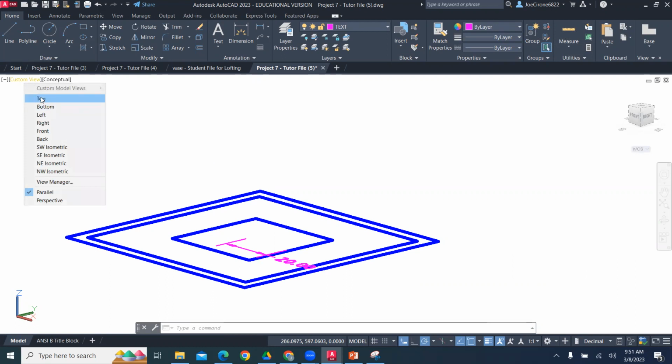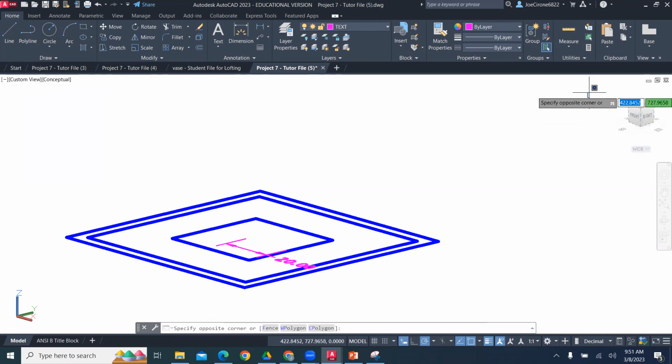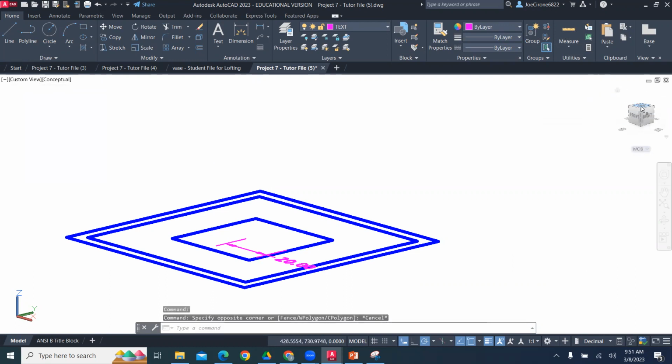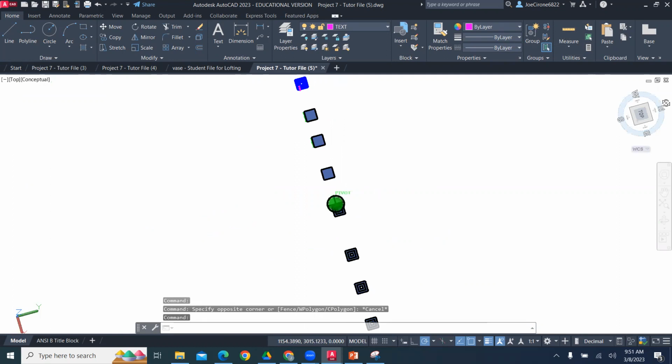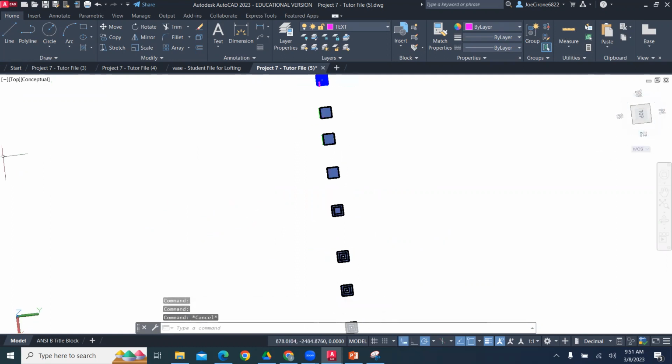And so we'll change our viewing perspective. You can either change it here, or you can use the view cube. If you use the view cube, click on the top. And it looks like I have to rotate it, so you can then rotate it. I'm not a big view cube person, so I'm going to bail out of that and go back to it from here.